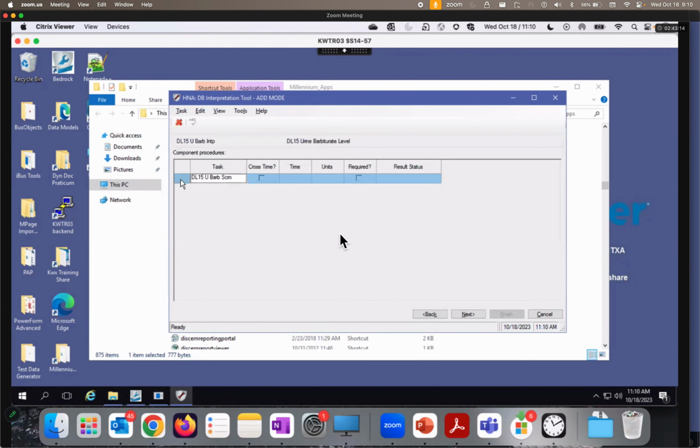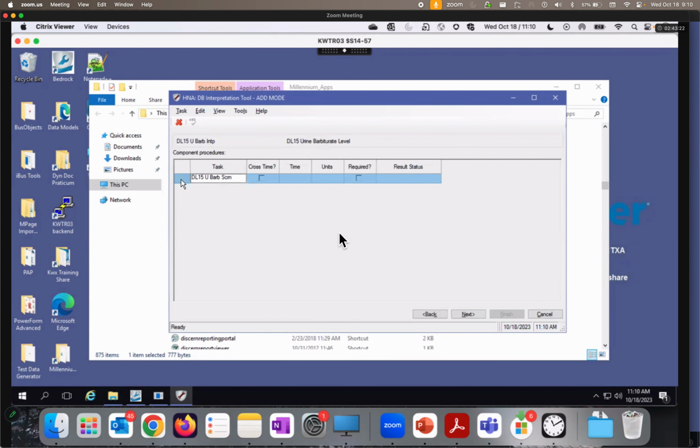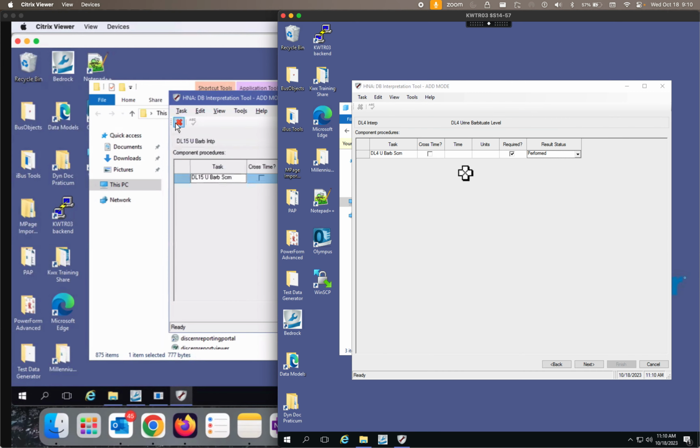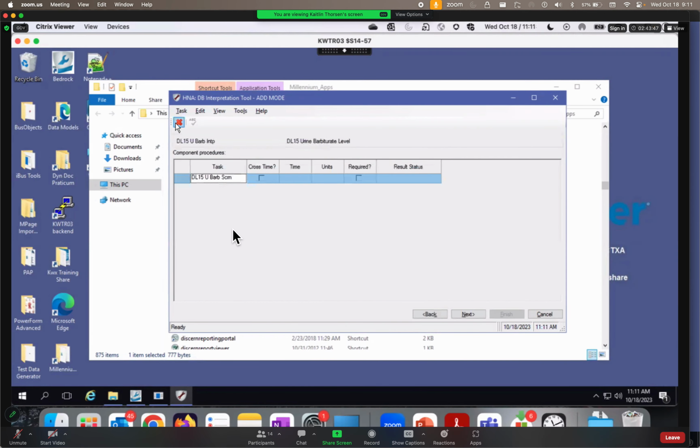Right? So hypothetically, let's say I didn't need this one. I could click on the little selector button over on the left-hand side, and then I hit this little red X up here. So that is just another one of those things we kind of have to evaluate, what's needed and what isn't. But for ours, we need all of it. We need everything. So we're going to leave that UBarb screen in there.